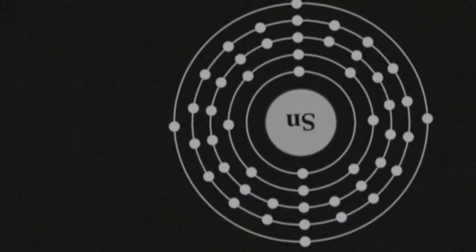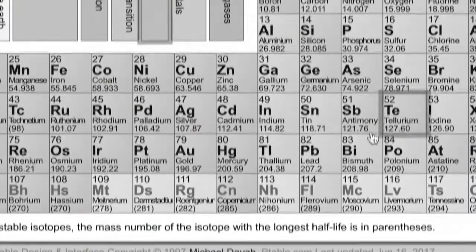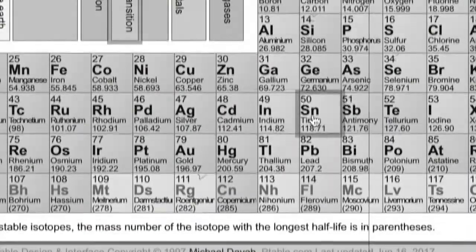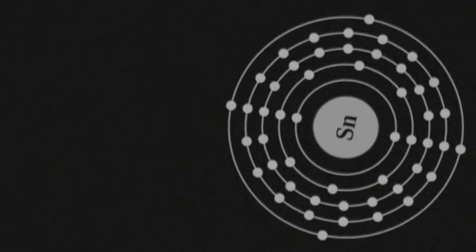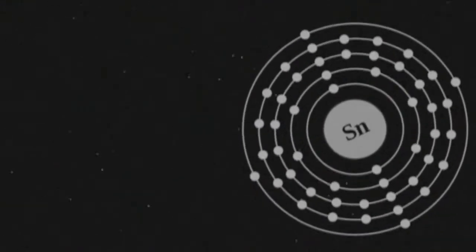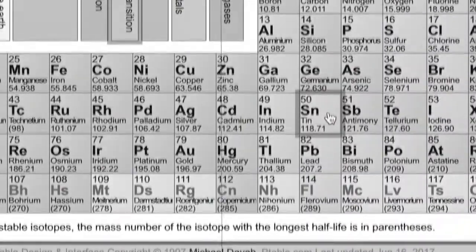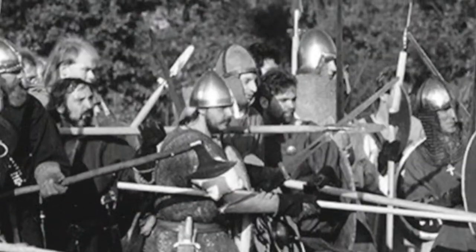Before we get into the history of tin, let's first talk about the atomic aspects of it. Tin is an element that is found on the 5th period and 14th group of the periodic table and has an atomic number of 50, meaning there are 50 protons and 4 electrons in the outer shell. It can use either 2 or 4 of the electrons for bonding. The symbol for tin is Sn, and it comes from the Anglo-Saxon word tin.